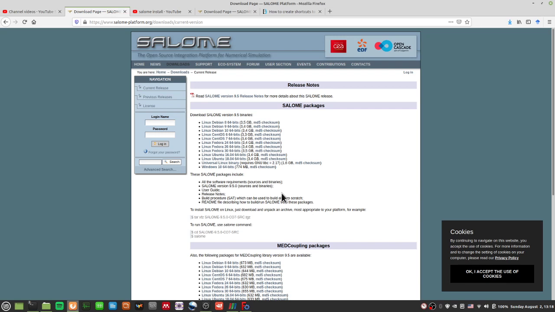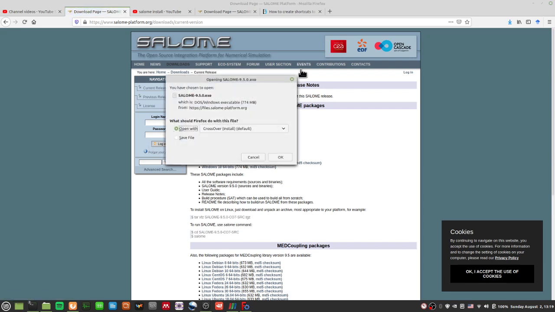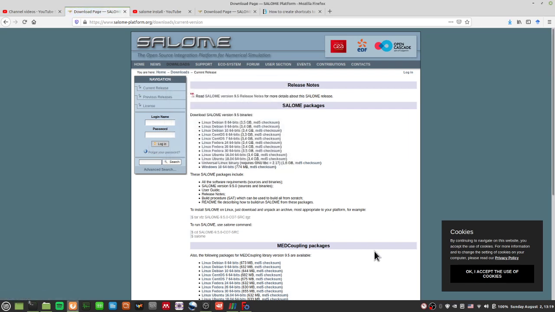Okay, if you want the Windows bit, there's a 774 MB one. This is Windows 10 64 bits. You can download it on your Windows machine and run it straight away. You don't have to do too much with the install, because if you download it, it will give you an exe file. Just double click and run.